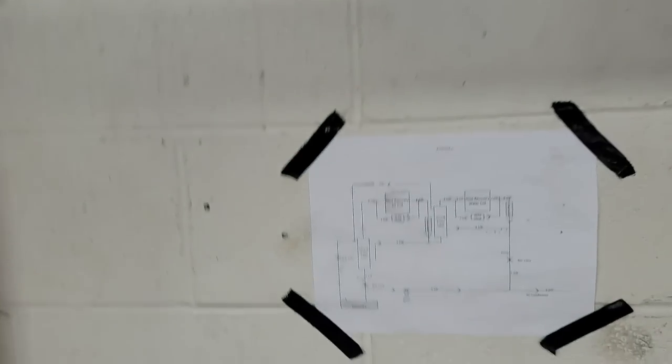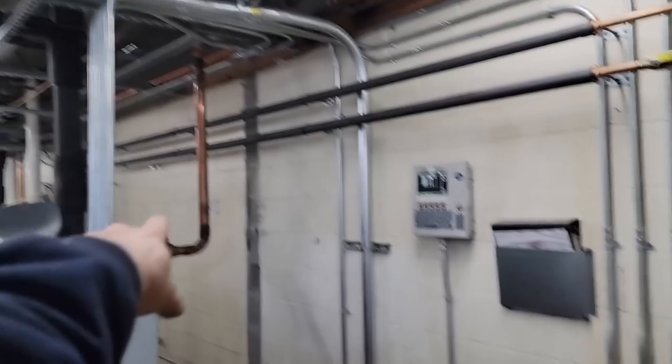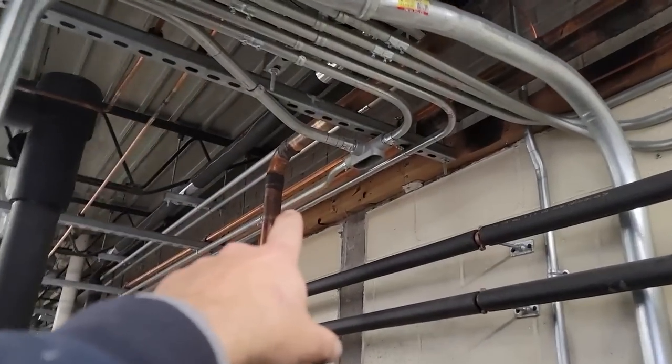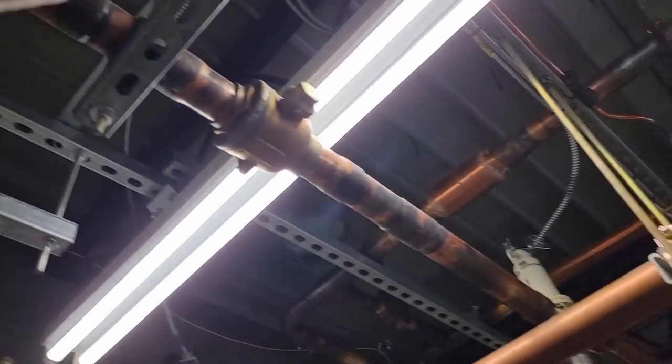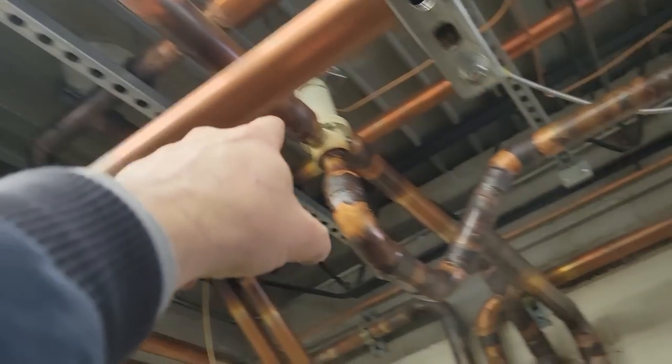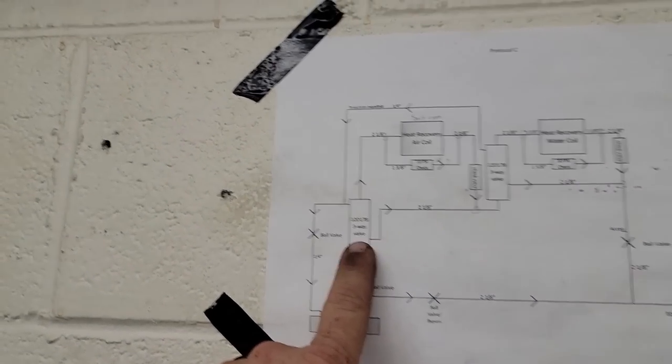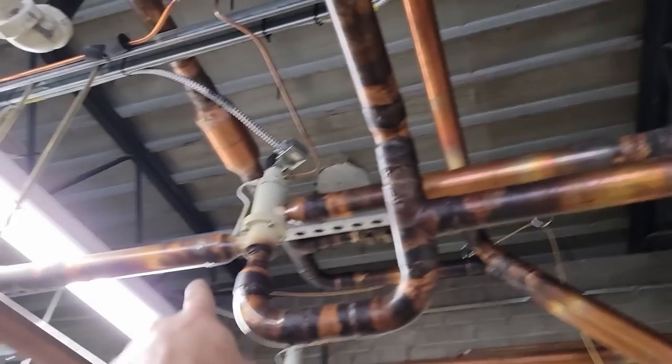Oh, hey, here's a diagram. You come out of the rack, which is right there, comes across through this line right here, comes up, you got these valves here. I need to probably shut that one, come through, and then that's the first one. Comes out of its bottom over to that one. So on this one here, the three-way valve comes into its center and goes through. Center goes through, and out of the bottom comes over to this one.